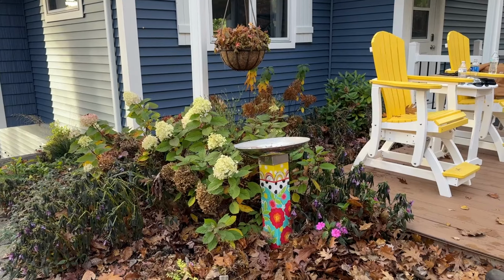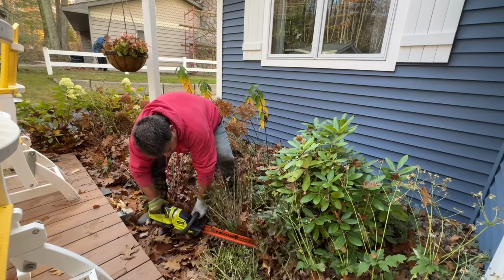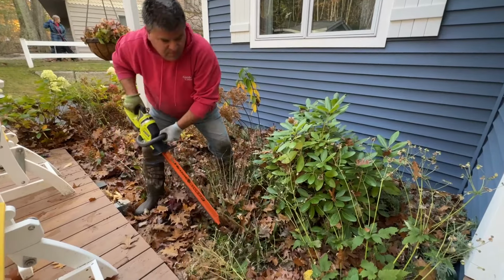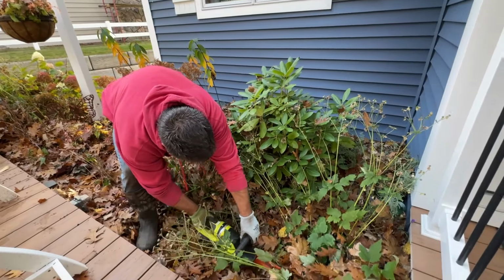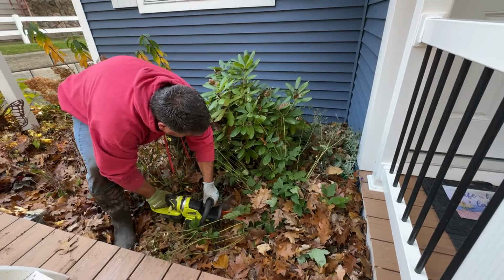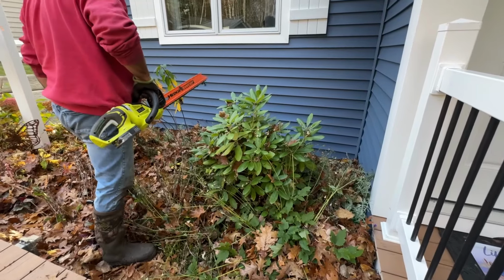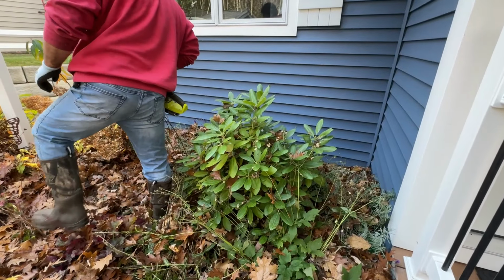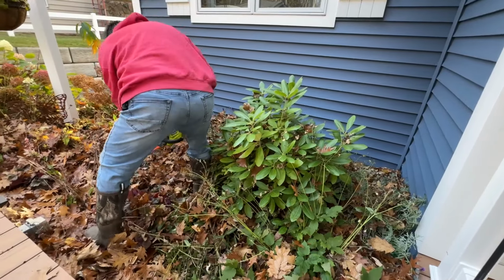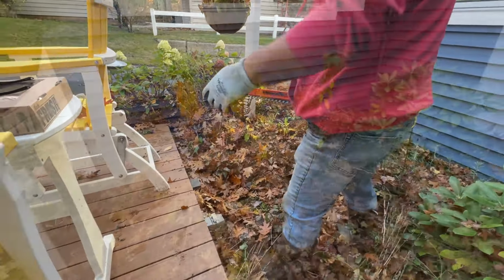And first thing he's ripping out here, more of those sun impatiens. Leucanthemum, Daisy May. This is an anemone. Both are being trimmed back to the ground. Behind it there, that's a rhododendron. So we're not going to trim that rhododendron because that blooms off of the old growth. So if we trim it, we're going to lose our blooms for the season next year.